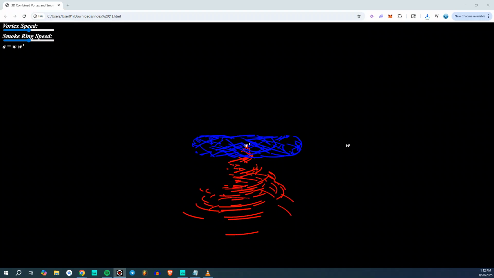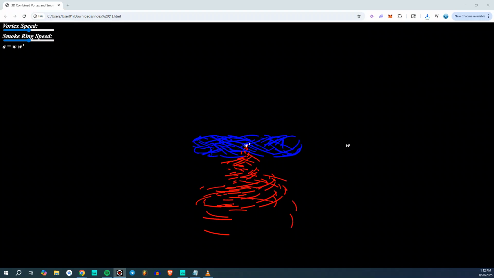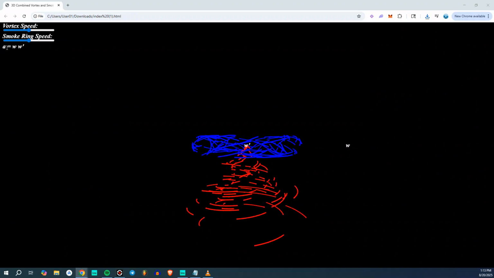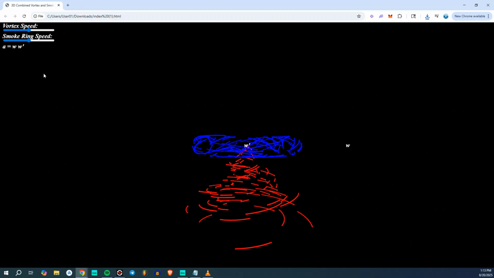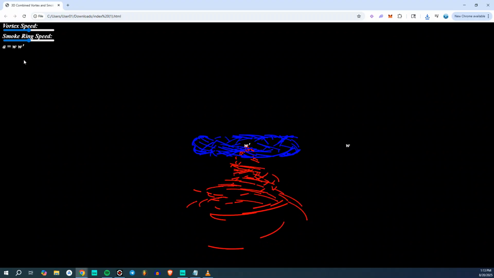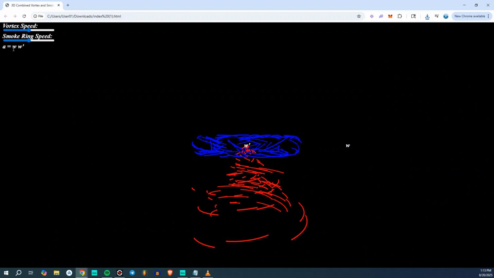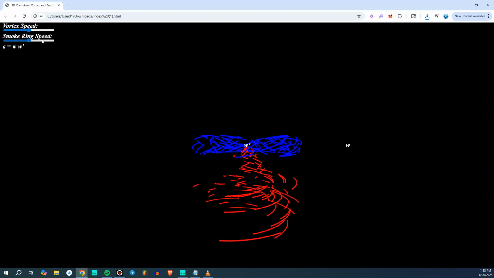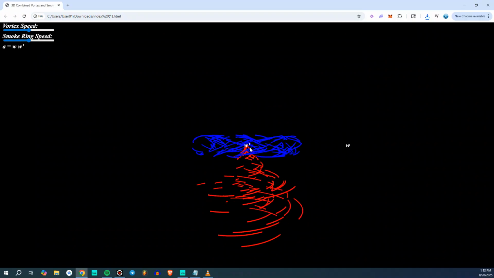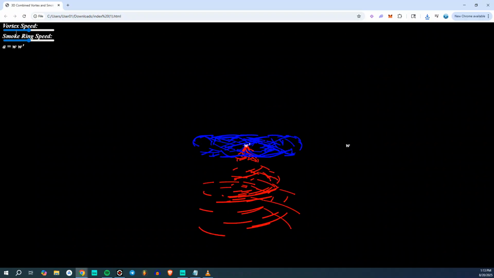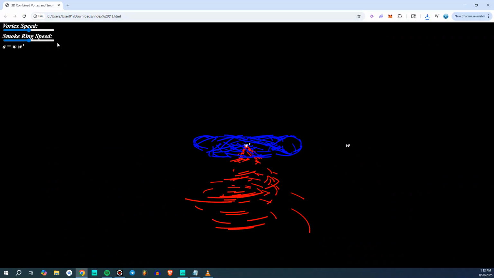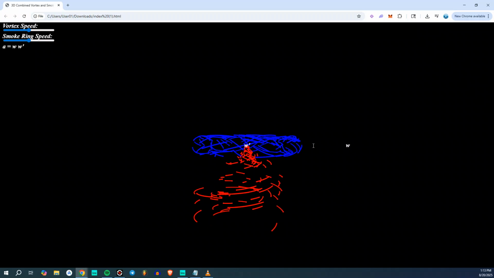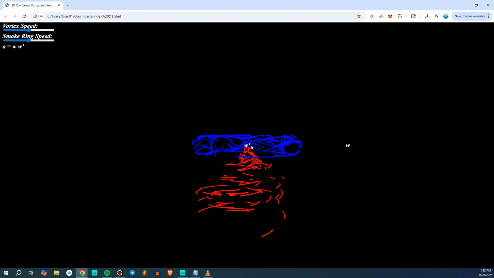Today we're talking about omega A equals omega omega prime. This equation right here: acceleration equals omega omega prime. One rotation is the vortex speed, and the other rotation, omega prime, is the smoke ring speed. Oh, pardon me, I got that mixed up. Omega prime is the vortex speed, and the smoke ring speed is omega out here. So the blue smoke ring is omega, and the red vortex is omega prime.